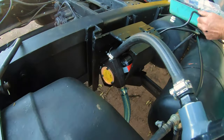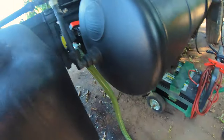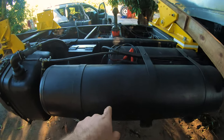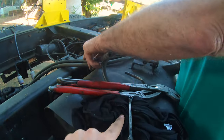To test this system, we are pumping some air into these tanks. Then we'll open this valve. This one unhooked from this diesel tank.